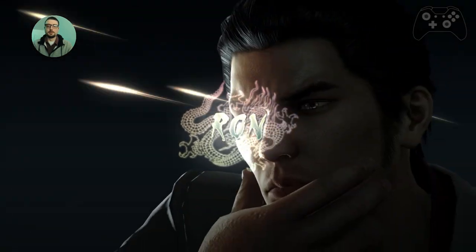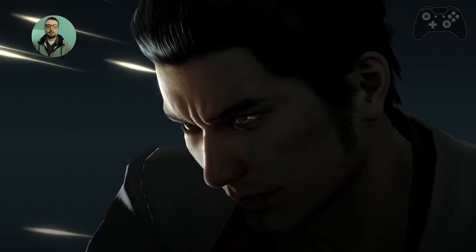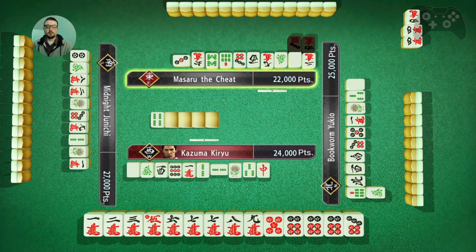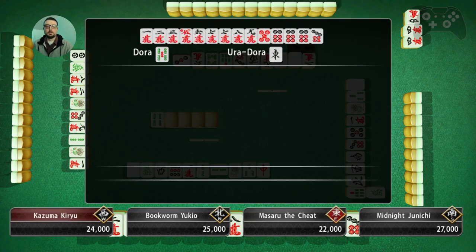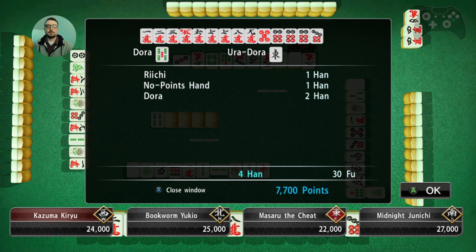There we go. And that is a lot of Dora. Well, it's 2 Dora. So, 3 Han? Oh, 4 Han, because I had Pinfu as well.